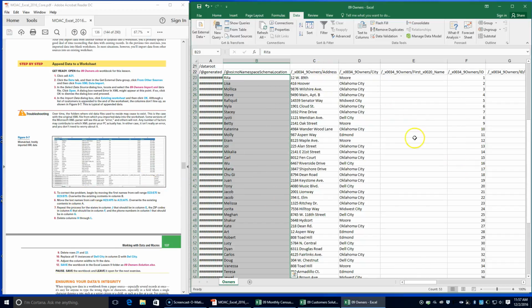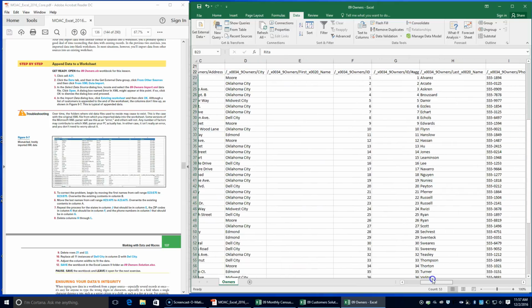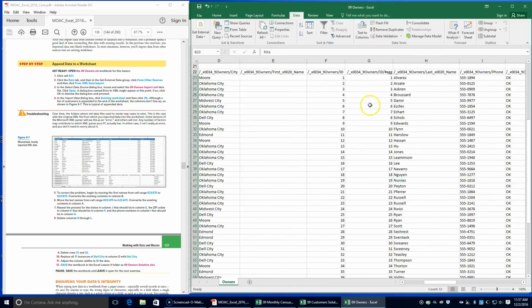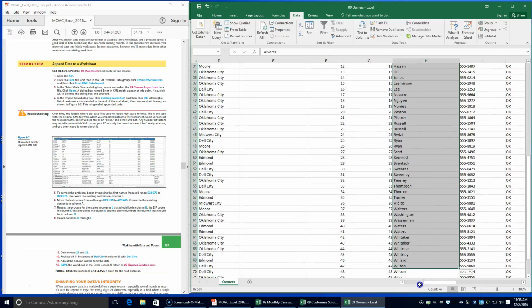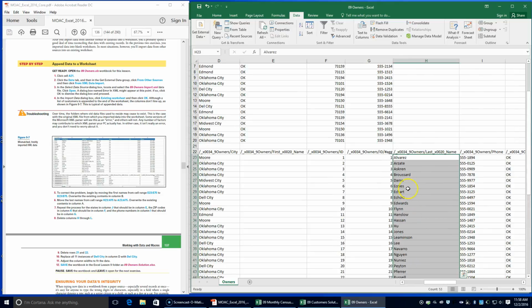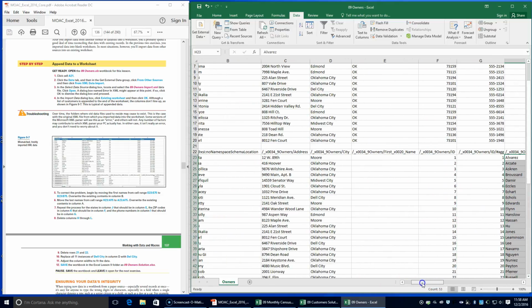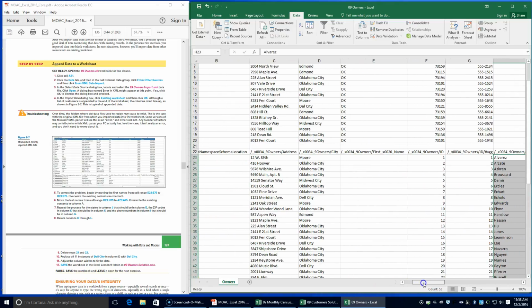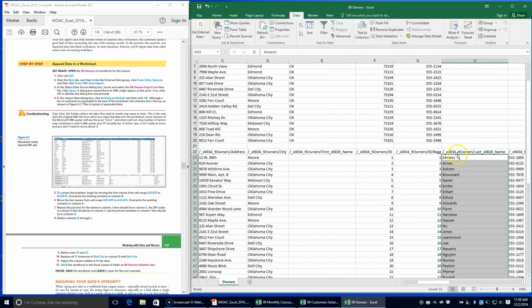And we're going to move the last names. So we have to find the last names, which are in cell H23 through H75. So select the range H23 through H75, and we're going to move this as well.